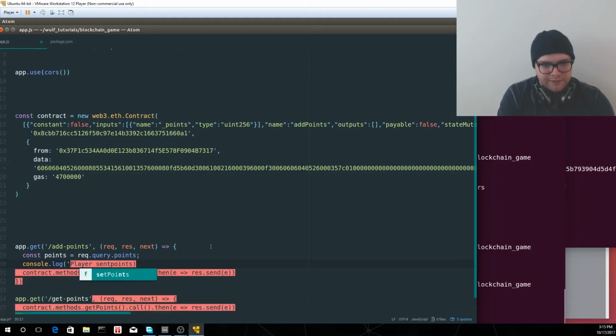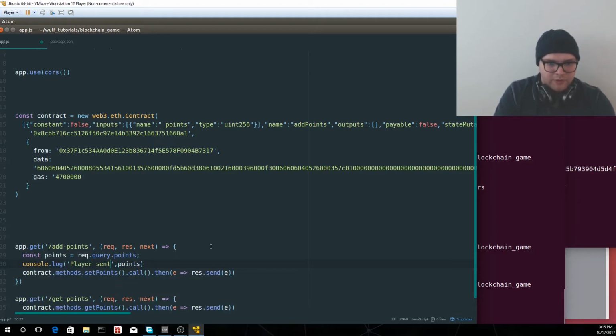Player sent points, and we'll need to parse it to integer, although it's not very important. It can receive strings, so it's not a problem. Set points, and we'll pass the points argument.